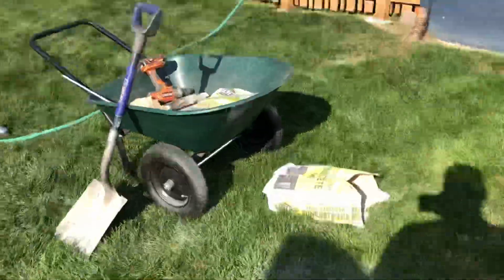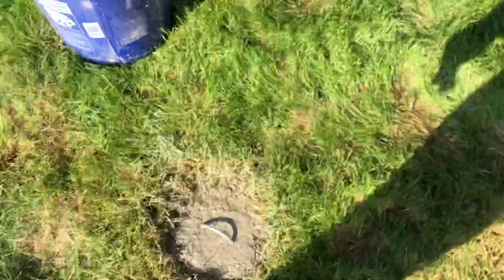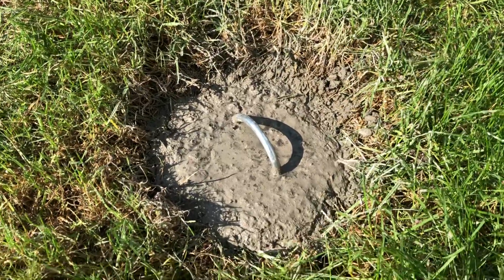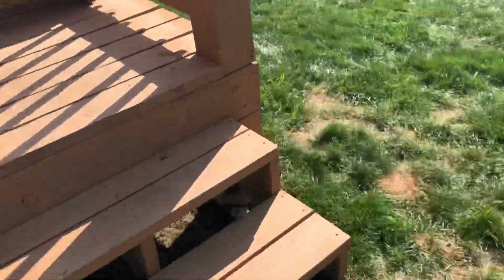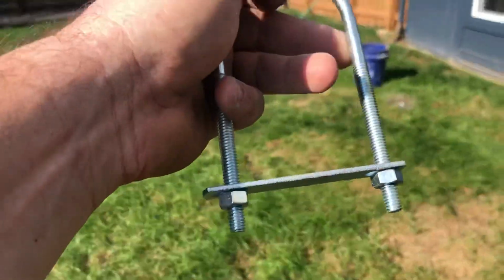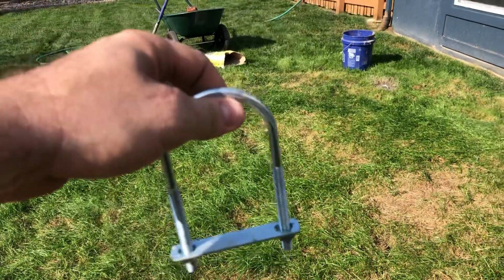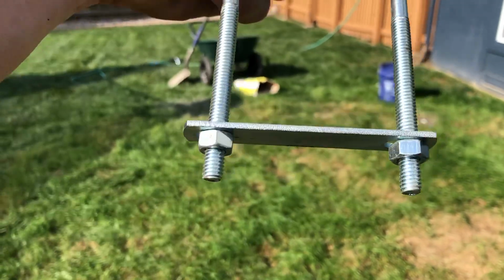So I've got my concrete, my hose, my mixer bucket, and basically you just fill it all the way up with concrete, get a good sloshy consistency of the concrete. And then what I've done is you see that bracket right there. What you do is you take a little U-bracket. You can also use a real heavy, thick bolt with a large nut at the bottom, and those work pretty well too. The bigger the bolt, the more sturdy, but rather than a big bolt, I like using these U-bolts here with a flat bracket or a flat plate, just with 2 nuts at the bottom to hold it in.